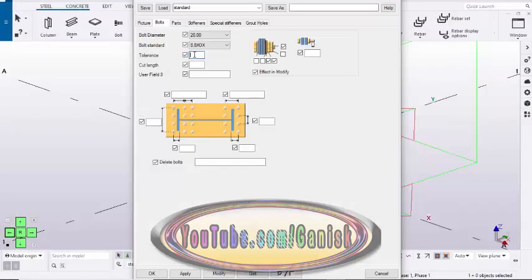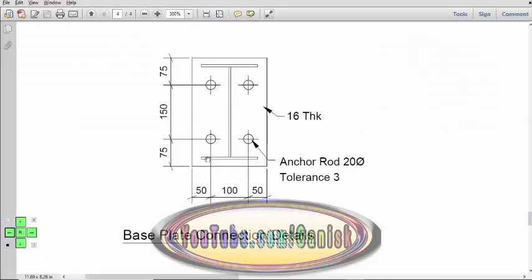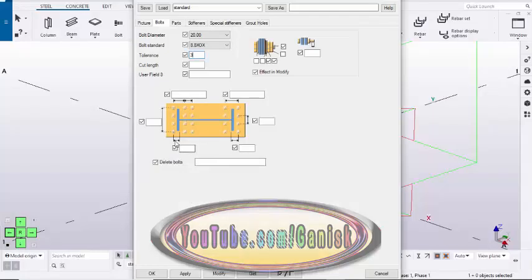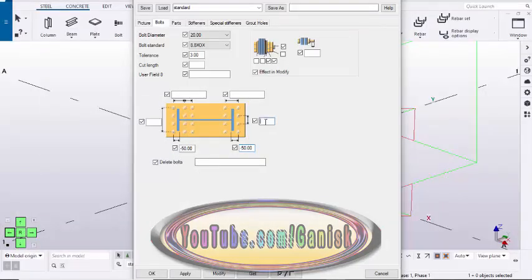So enter under tolerance 3 millimeter. From inside flange to outside, we have the information from outside to here is 75. So we need to take here the inside flange to here minus 50. Similarly, we need to take here minus 50. Okay, width wise we have the gauge distance here 100 millimeters. So enter here 100. We don't have extra outside bolts, so make it 0.